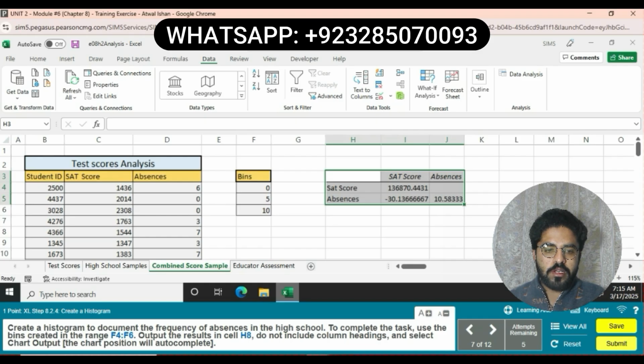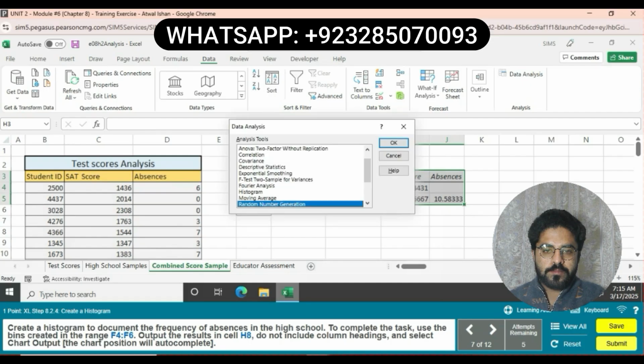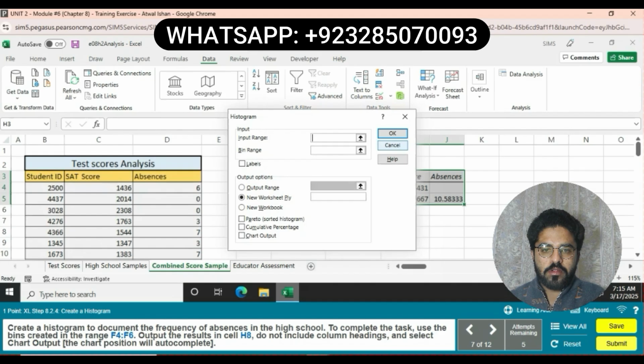Basically in this question you will have to create a histogram based on frequency of absence in this high school. Click on the Data Analysis tab, then click on histogram, then input range.